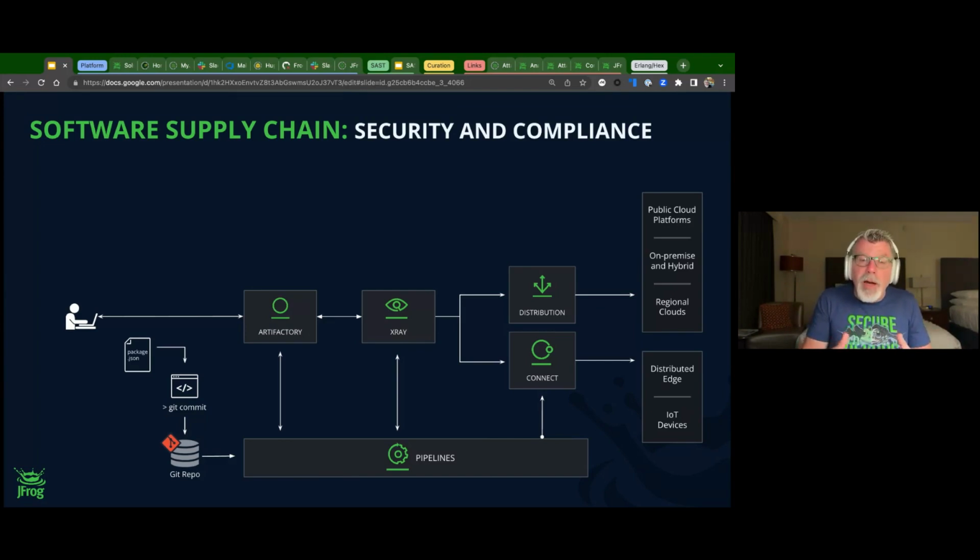Well, with our product catalog that we have, when we are doing this, we can also let you know, hey, by the way, this library you're using hasn't been updated since 2009, and you can write rules and policies to exclude that. This also carries over to a product that we have called curation. Think of curation as a firewall to your organization where you can write pre-evaluation rules to stop any of these components from coming in. If you need to look at that, go to jfrog.com, look at our curation page, and you'll get the idea.